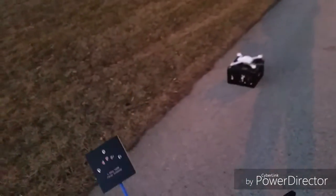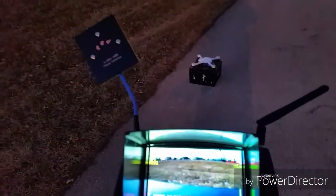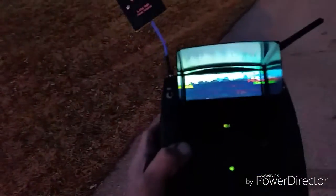That's one of the main mistakes people can make. You have to full throttle up, full throttle until it's airborne. Even with a helicopter, same thing. All right, so I'm gonna go fly her. She's armed. And let's see, full throttle up.